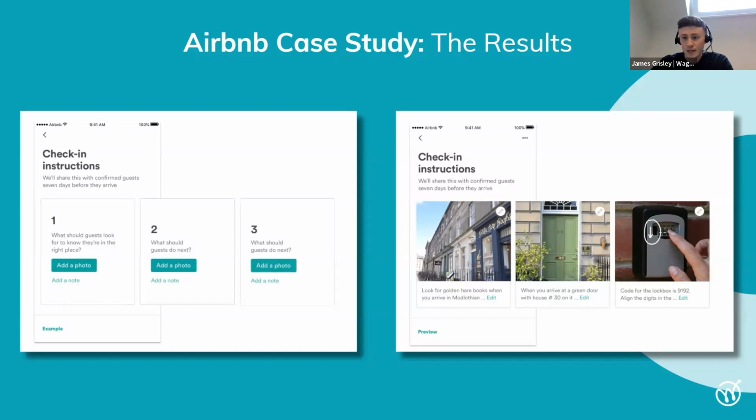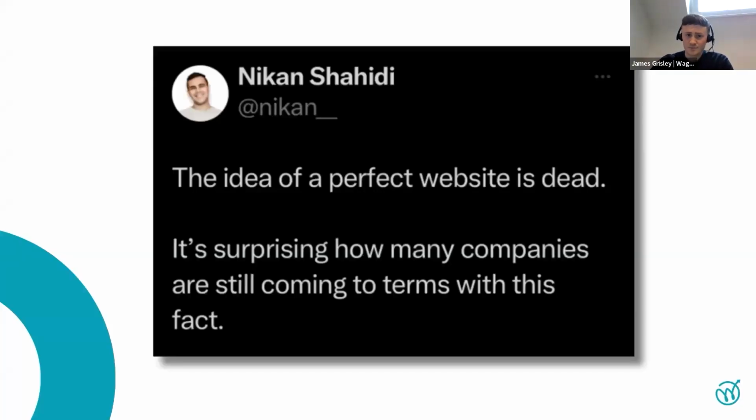That ties in with this great LinkedIn post I came across the other day, and I think it perfectly sums up how user behavior is not static. There is no such thing as a perfect website. Remember to regularly review and monitor your users' interactions and adapt your user experience design based on this.